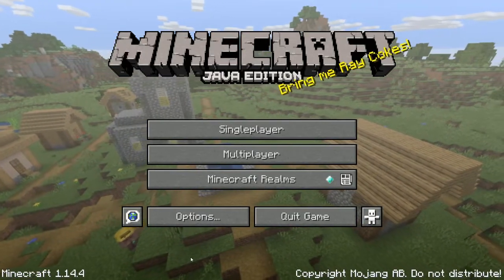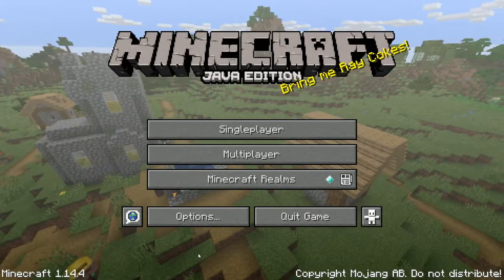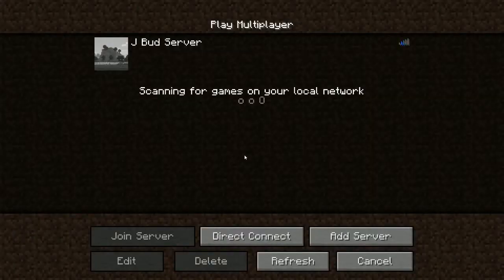Say hi, Justin. Hi, Justin. We are doing this game because he, you know, peer pressure and all, got me to do it. But I'm excited. I'm going to learn stuff and things about it. And here we go.